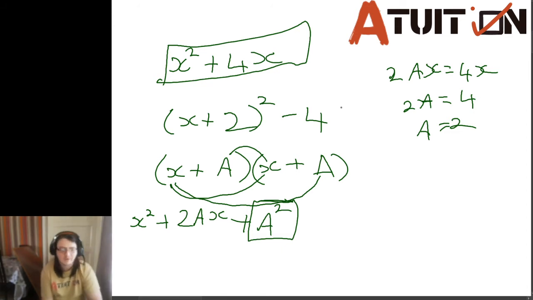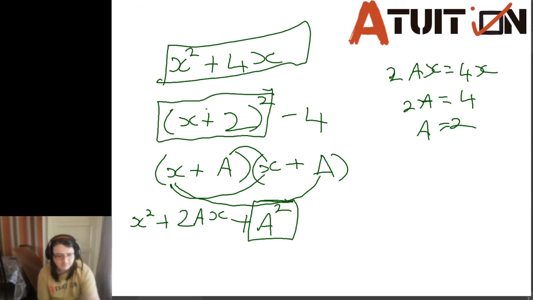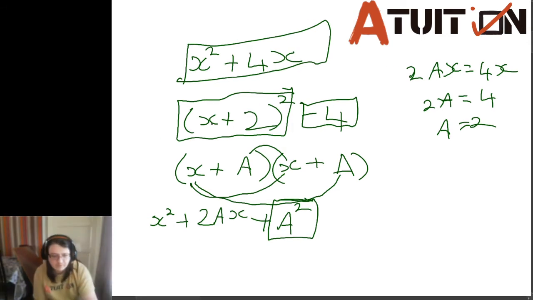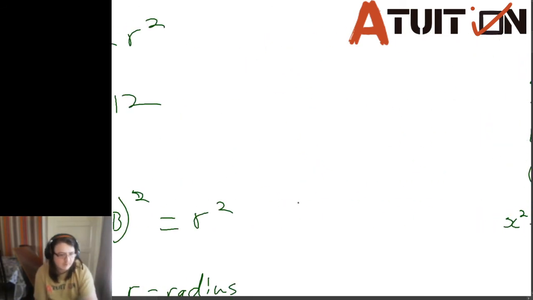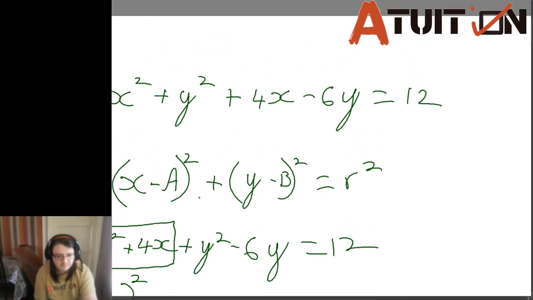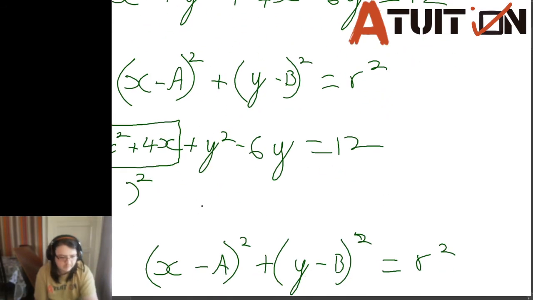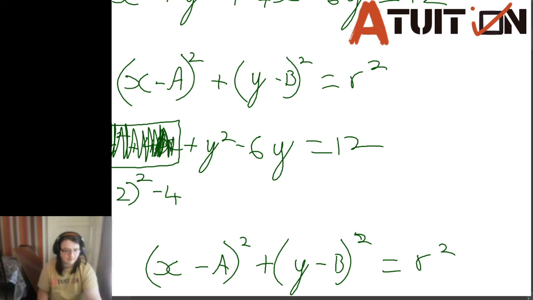That's completing the square. This is the squared, this is the square, x plus 2, because it's squared, so that's the square. That completes the square. Okay, so that's why it's called completing the square. Alright, so we've got x plus 2 squared minus 4. Remember that, we need to bring that over here. x plus 2 squared minus 4. Alright, that's this bit. We can replace that with x plus 2 squared minus 4. There. x plus 2 squared minus 4.